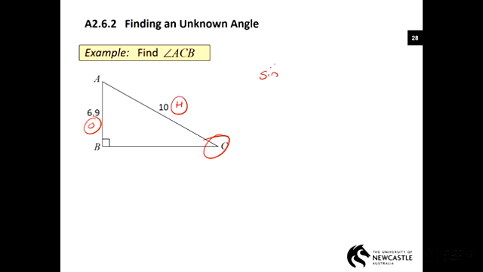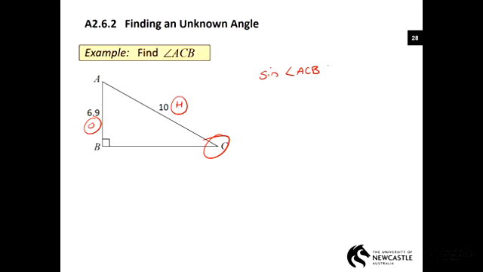And I always write sine of an angle. Sine by itself means nothing. Sine 30 equals a half. The word sine has got to have an angle. An angle here is, well, sine of angle ACB. And I'll admit, if I was doing this myself, I wouldn't want to write angle ACB constantly. I'll just stick a theta in there and call it sine theta. But we'll do that in our own example.